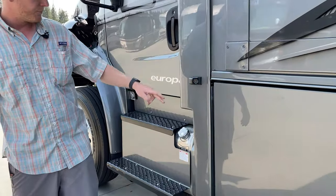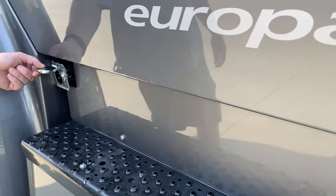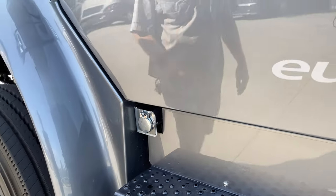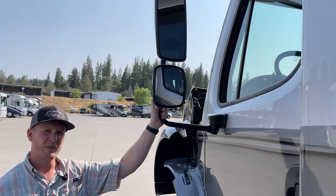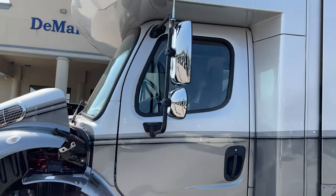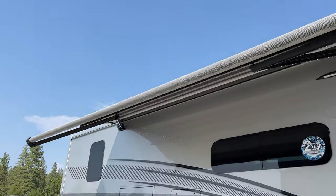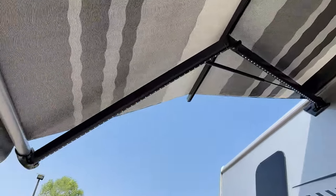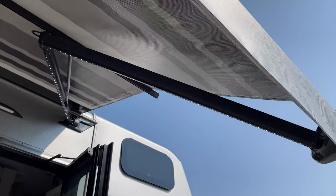We've got our side camera, diesel exhaust fluid fill, and the other diesel tank fuel fill. There's a block heater for the engine that plugs in there. These mirrors are really nice and big — great field of vision; I really enjoyed driving and could see everything around me. We've got a dual-pitch armless awning that comes down at a nice height for maximum shade. LED lights are integrated on the arms, giving light across the whole patio space. It also has a motion sensor so if the wind kicks up too much, it'll come back in automatically.